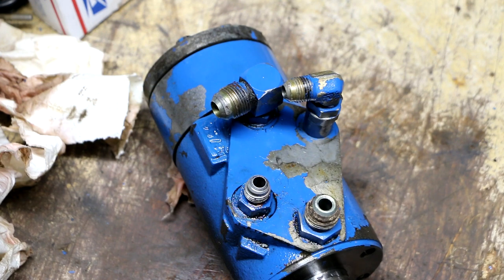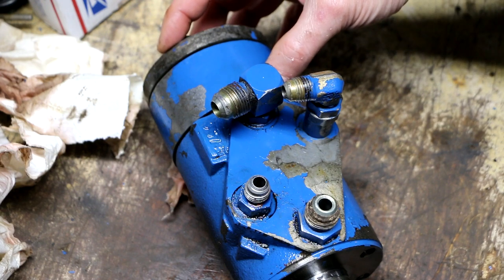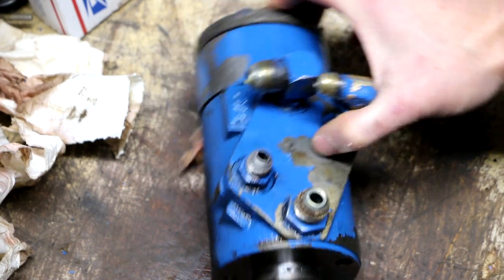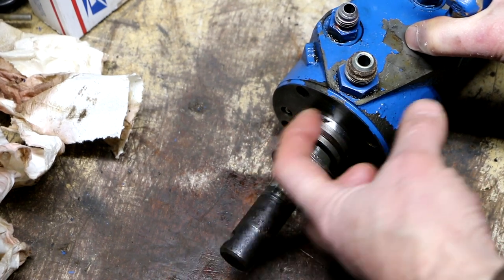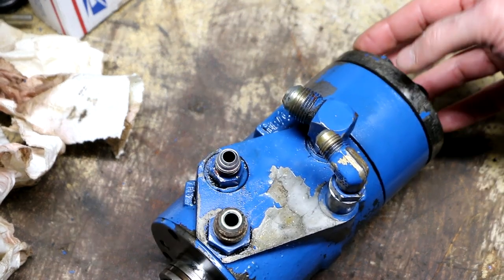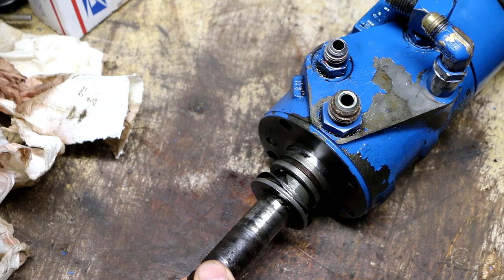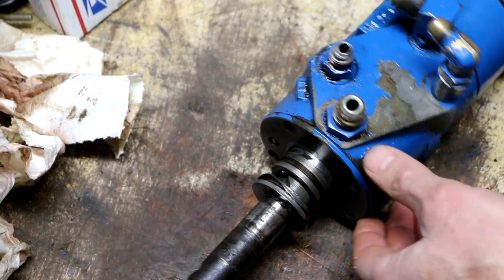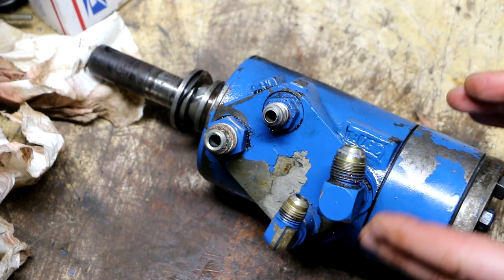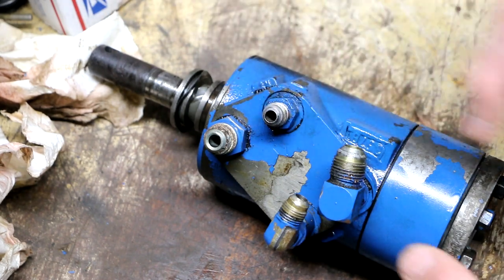So I reread that and realized that before I can tighten this cover down, I need to have this spool reinserted from this end correctly and this cover installed. And they actually recommend that as you're doing the tightening procedure to these bolts, which is a certain pattern which I'll show you, that you rotate this input shaft periodically as you're doing it to stop binding, because this cover and this ring can shift position independently of the body of the thing. And what's holding that all in alignment is basically the spool being in there.